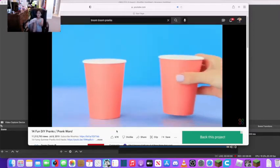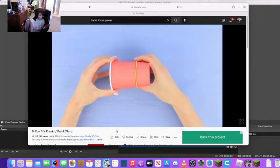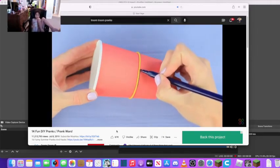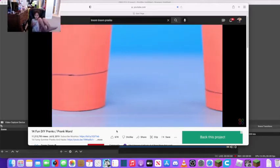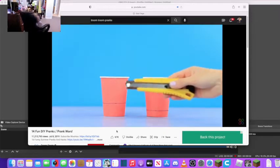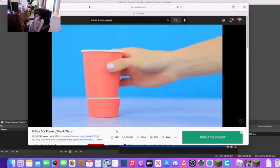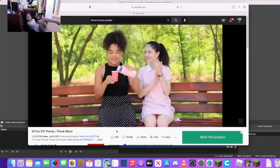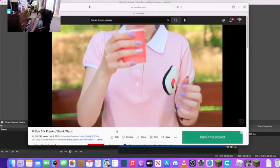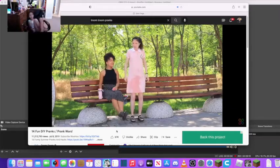Two identical paper cups. Put a rubber band onto one and mark a line under it. Do the same on the other cup, but draw the line a bit lower. Cut the cups following the lines and place the top part of one cup into the bottom of the other. Here, drink, my friend. Ha ha ha ha! They're in deep water. Don't worry, it'll dry quickly.